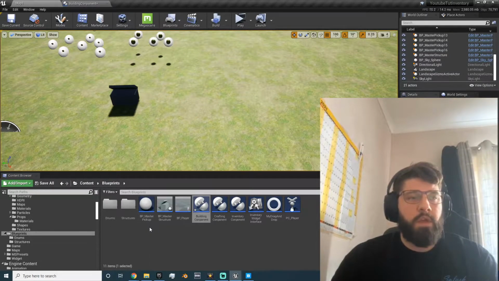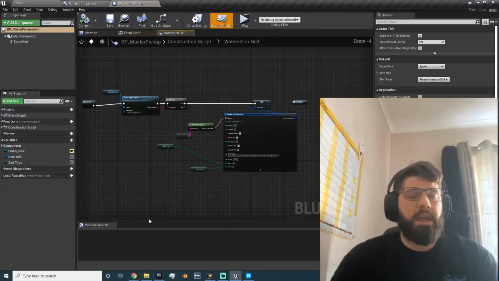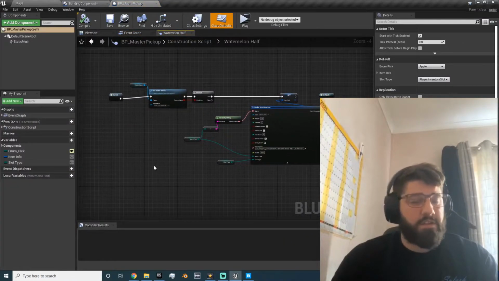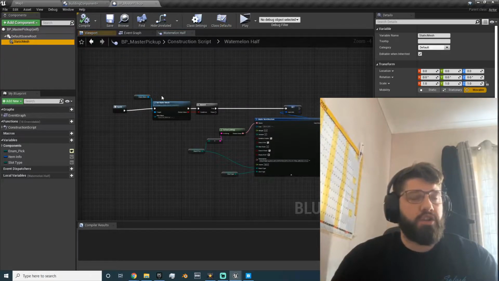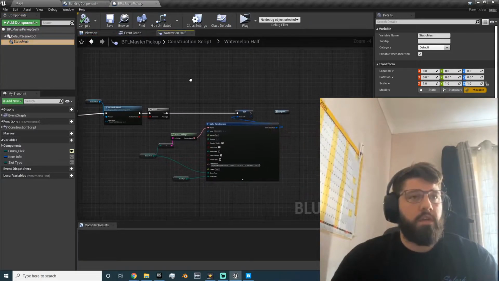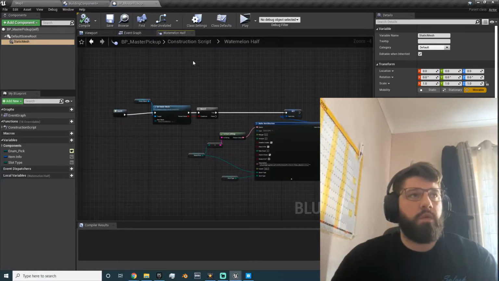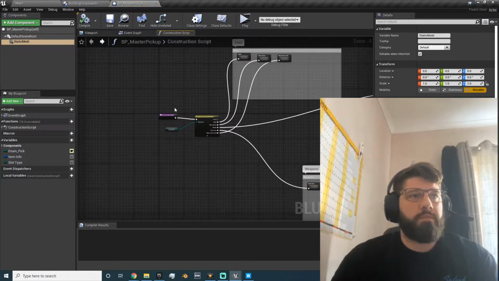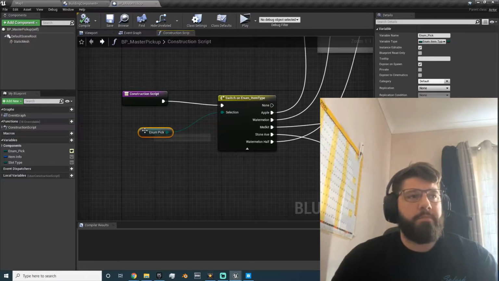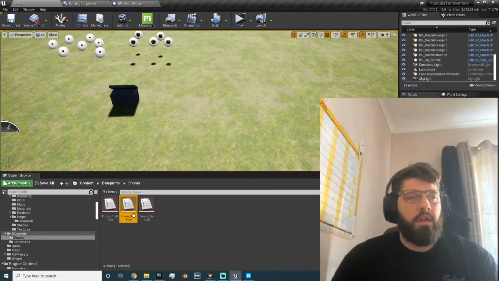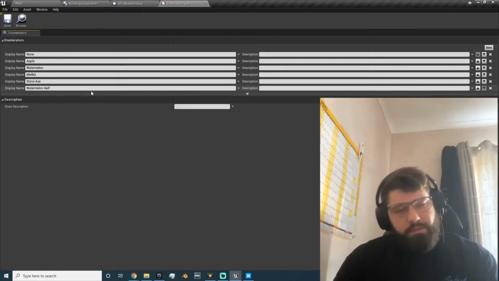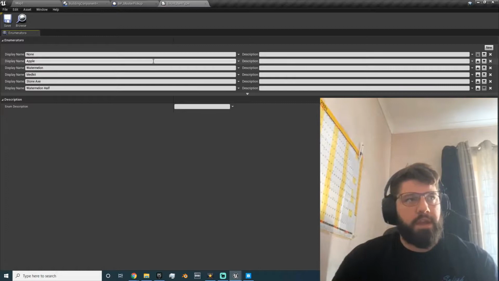Alright, so you will need to make an actor, just a blueprint actor. You will need to give it a static mesh. Alright, you will need to have in the construction script an enum. You will have to make an enum here. This is like some of the previous episodes, but if you just make an enum, call it the type, and you want to go, well, we'll do it now.